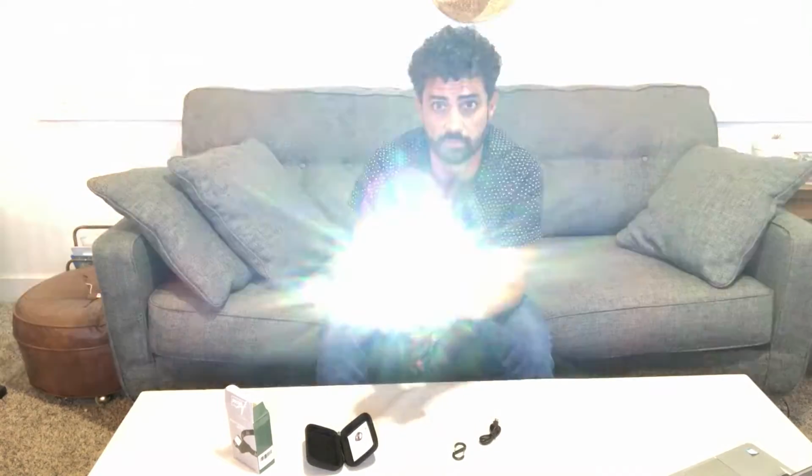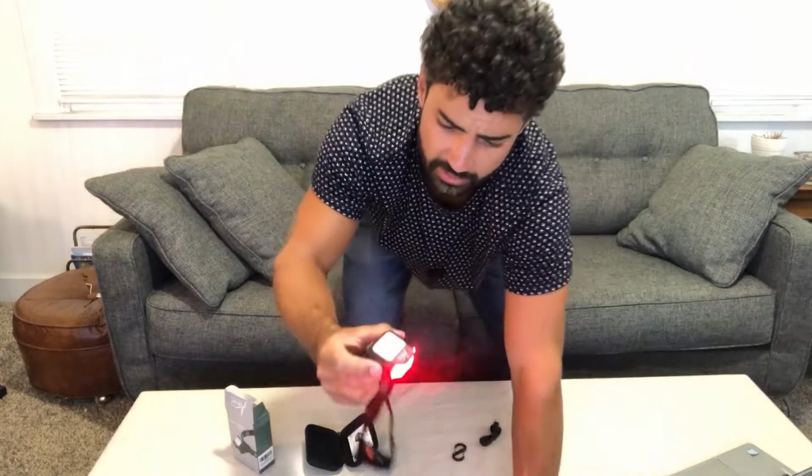So on the side here, there's one power button. Oh, wow. Okay, and then there's a second light. Oh, that's cool. All right, let me turn that off for a second here. Okay, so you can see there's a light on the front here. So the first time you turn that on, that lights up. I mean, it's so bright, you barely even see what's happening there.